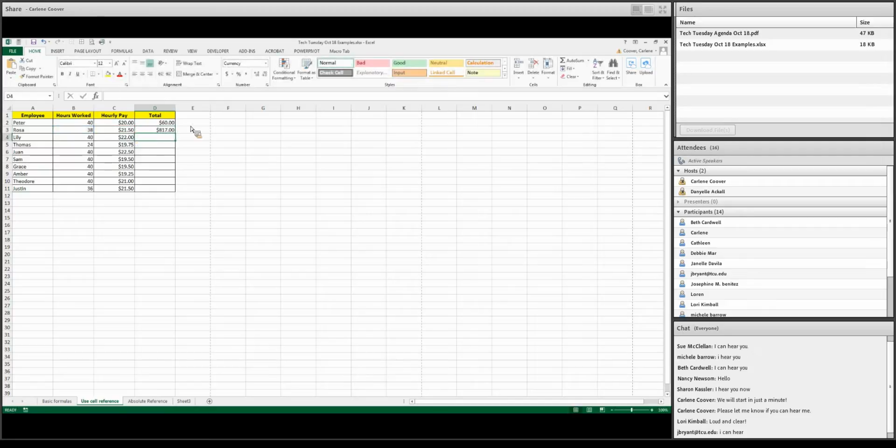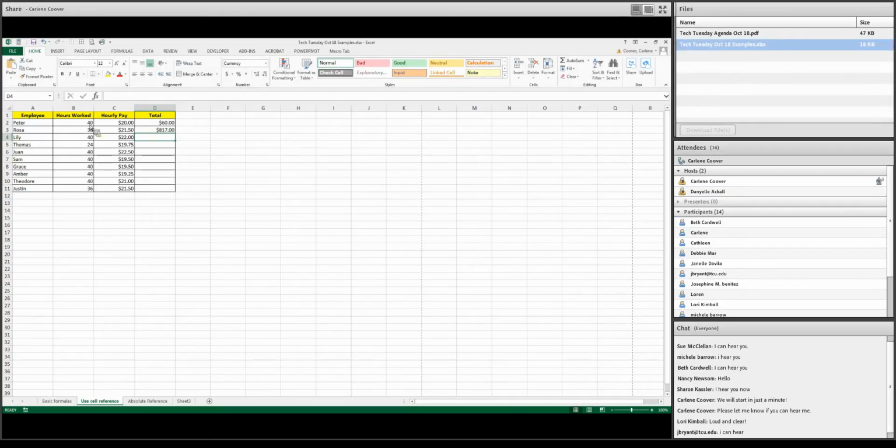So using cell references allows you to create very detailed spreadsheets that you can use over and over again, and all you need to do is change the data. So I could use this pay calculation spreadsheet every week.